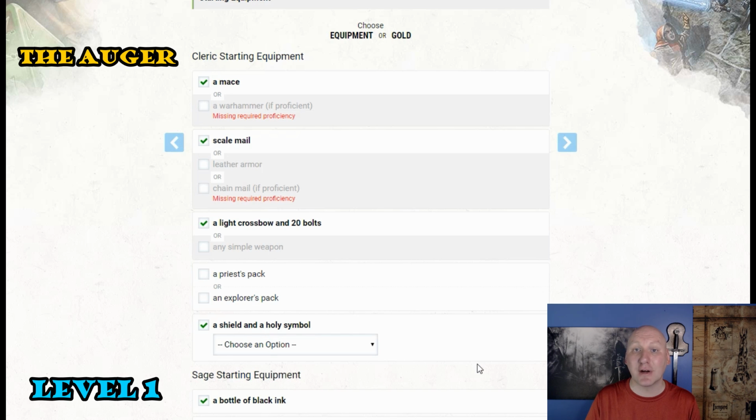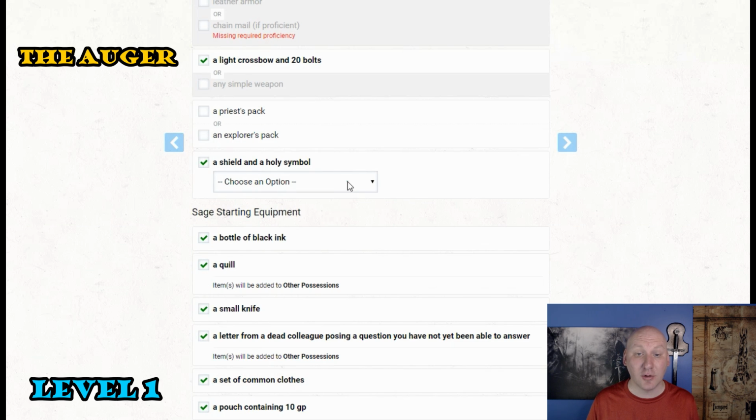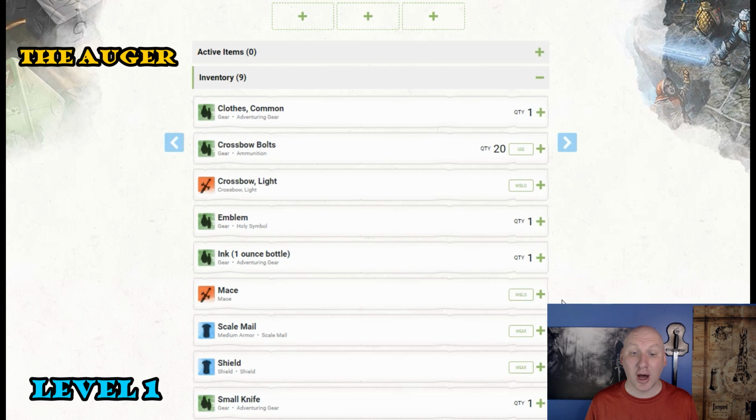Now, that's not a great attack at first level, but it's not terrible. We're still getting a +4 to hit for d8 +2 damage. It's a little behind what I'd expect from a martial character, but at least it gives us something we can do that is reasonable to contribute. And then we're going to get a shield and a holy symbol, and we'll throw the emblem on the shield. So at first level, I will not be wearing my shield, and I will not be wielding my mace, but I will be wearing my scale mail armor and using my crossbow.